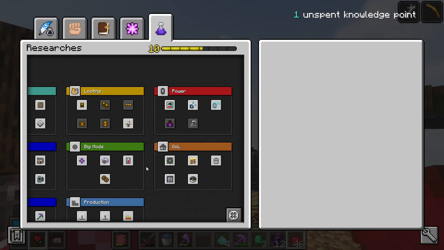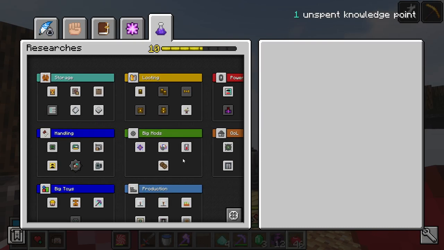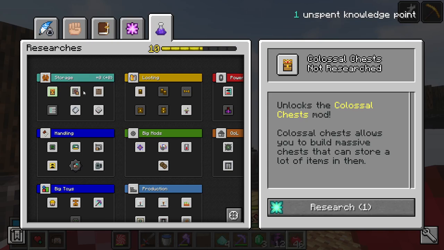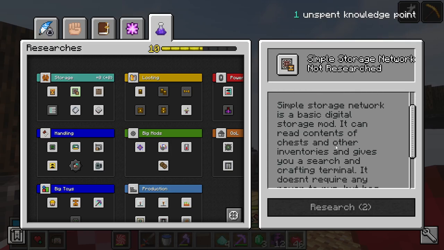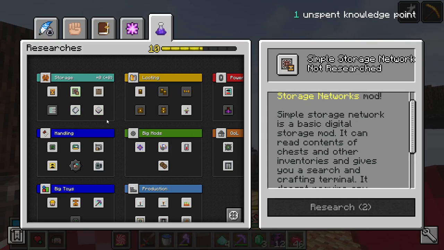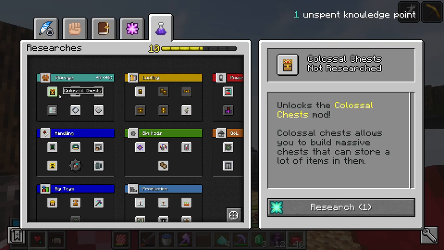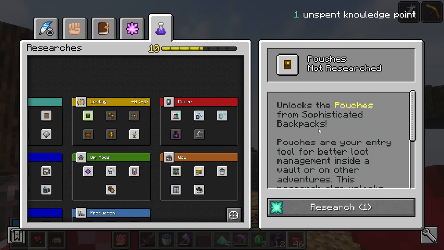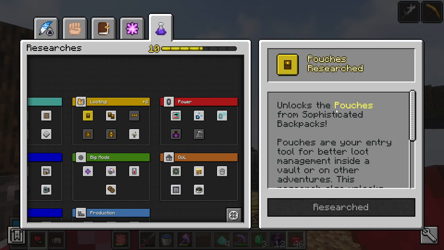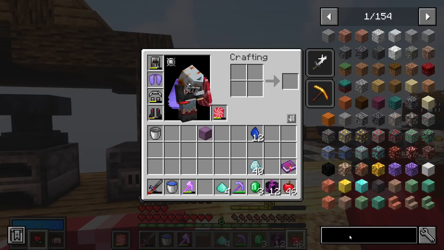So I have to say, it's a big decision at this point between a storage mod, probably drawers. Colossal chests are fun, that's 1 point. Simple storage network is 2 points. That's kind of nice because you can network your whole base up, but I think we start with either drawers or colossal chests first. But I think the thing that I'm struggling with at the moment is looting in vaults, and this is the first thing we unlocked in multiplayer, and it's going to be the first thing I unlock in single player. I can now do pouches, so let's have a look.